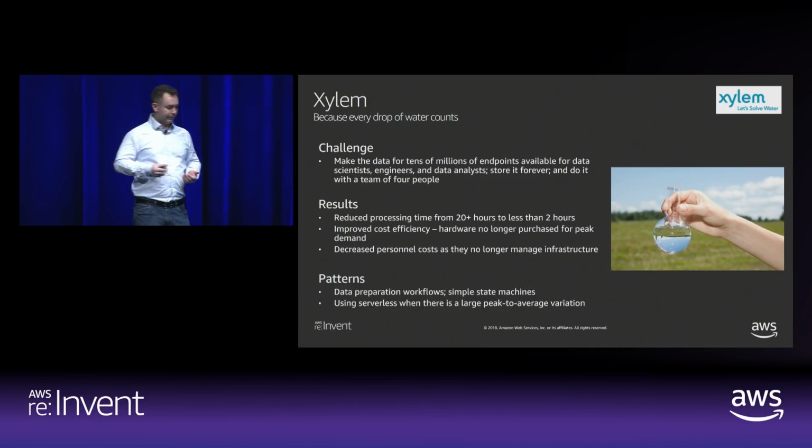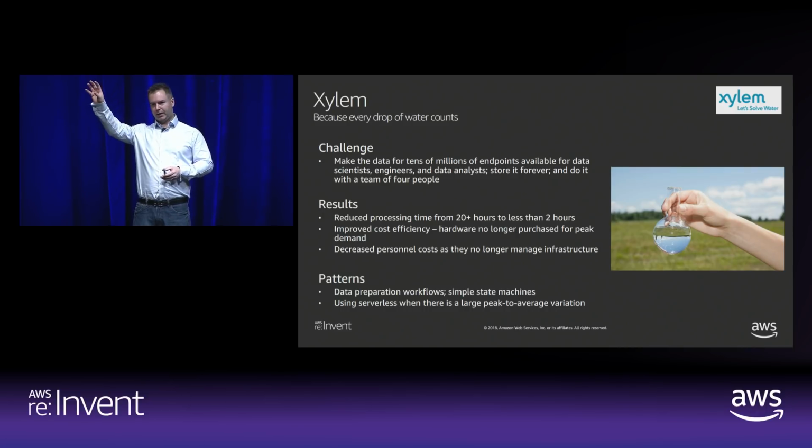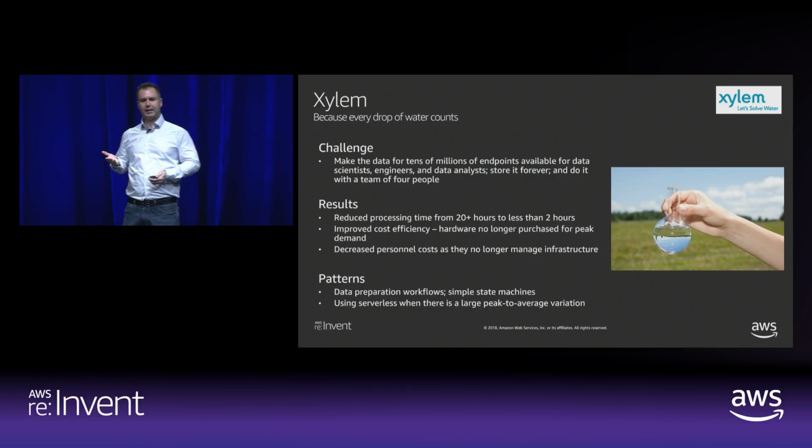Many customers have found some value actually in using Step Functions for 3 or 4 state machines that do a really simple data transformation operation like Xylem does, right? Many times you find yourself taking data out of Redshift, transforming it, putting it into S3, taking data out of an on-premises resource, applying a transform, loading it into Dynamo. 3 states, easy, a little bit of error handling wrapped around it, and you're off to the races.